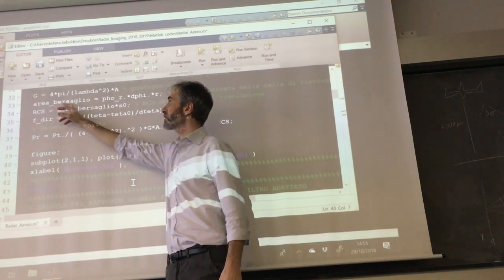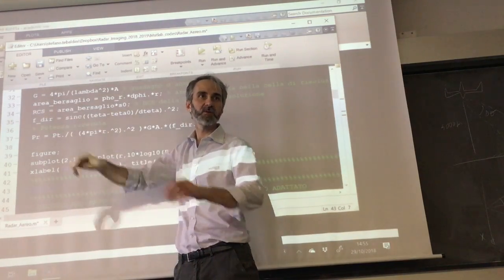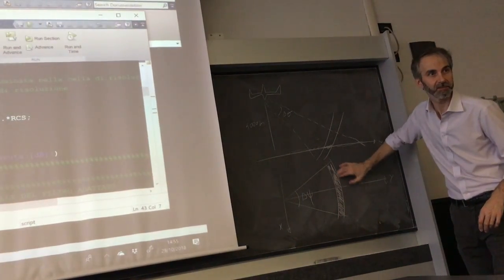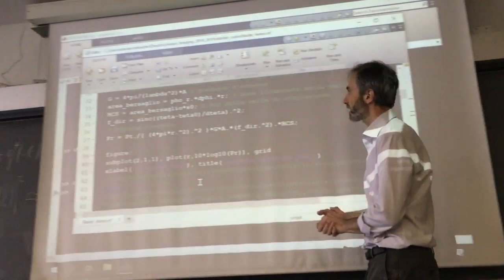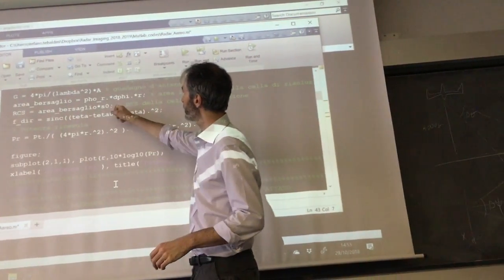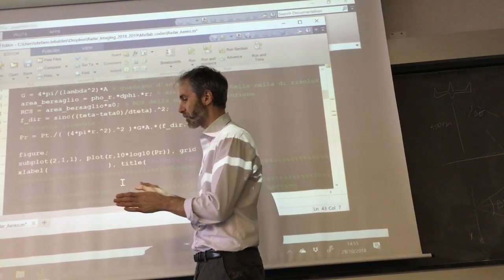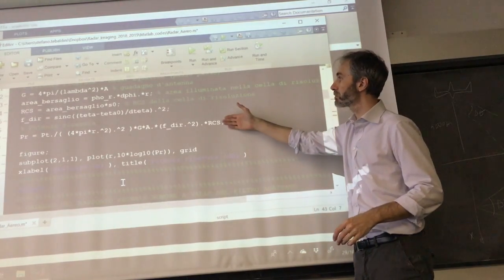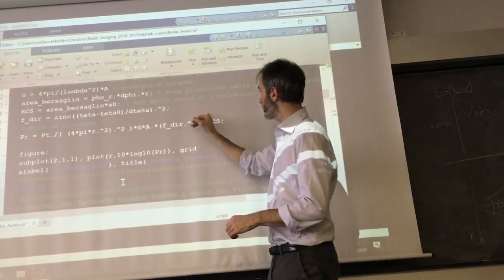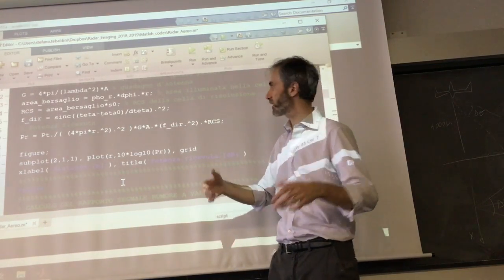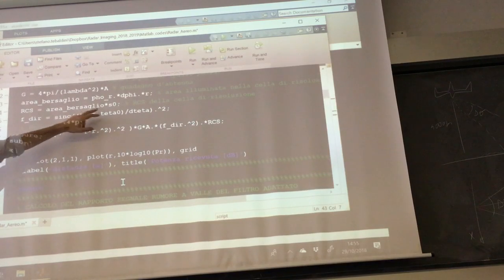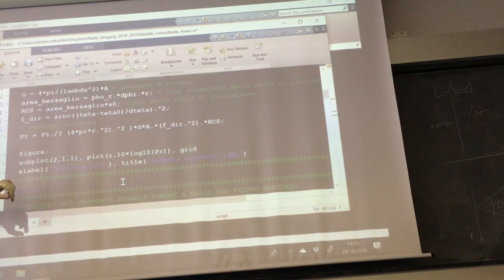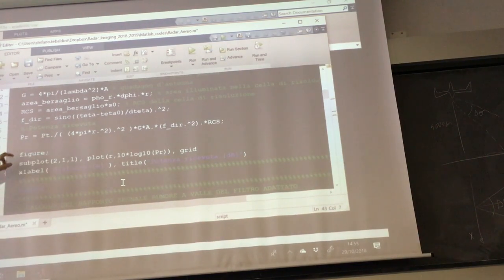This is the area of your target, so the illuminated area. This is exactly this area here, which by simple geometrical analysis you get is equal to your range resolution times your azimuth aperture times the range. And this is the radar equation, nothing more than that. And you see that I am computing the total radar cross-section as the product between the backscattering coefficient and the illuminated area. So exactly what we just said, and this is a graph.